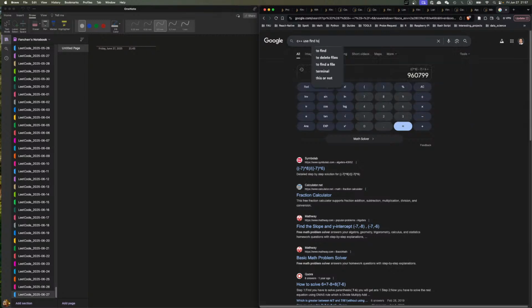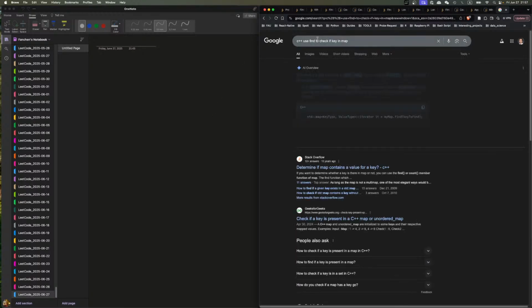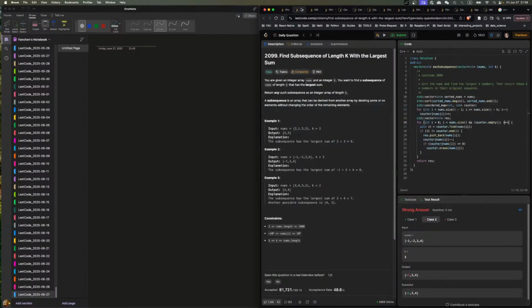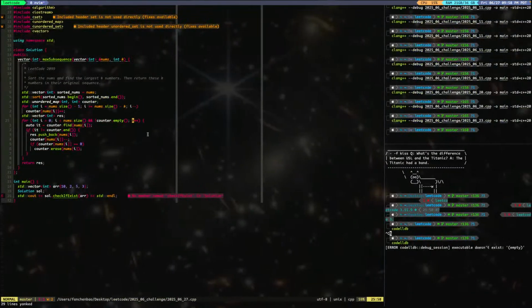Use find to check if key is in map. Yeah, I think that's right. Then I have no idea. Let's debug this.